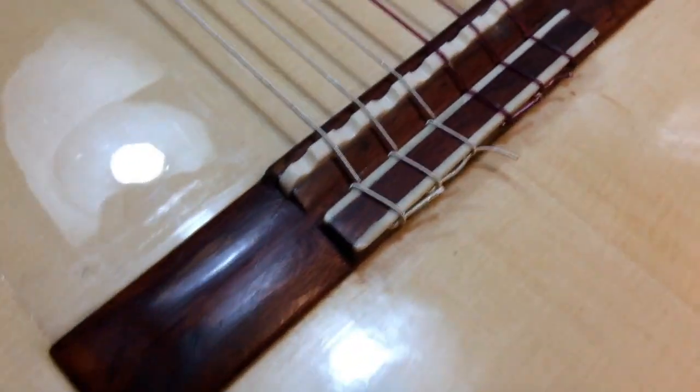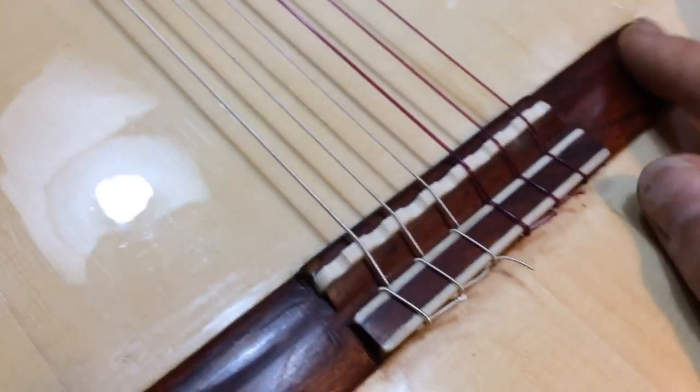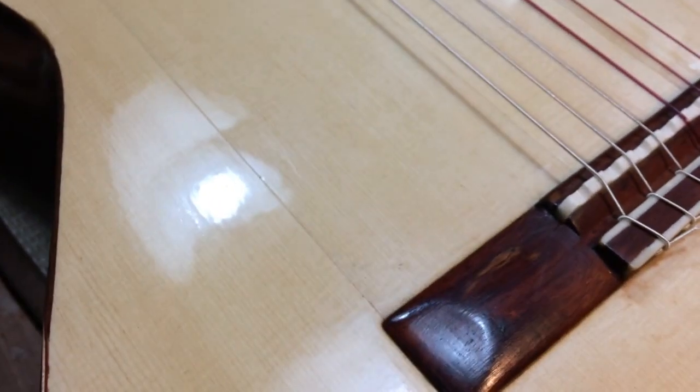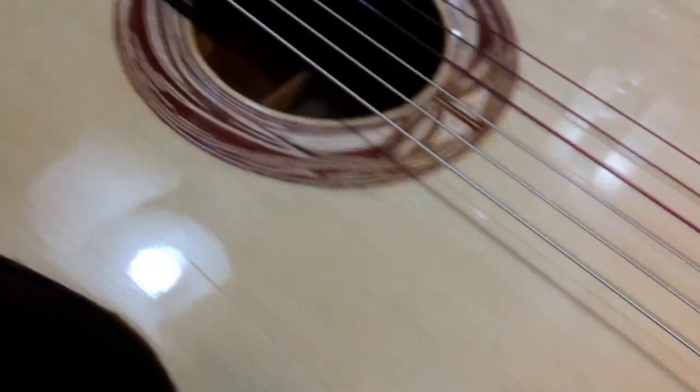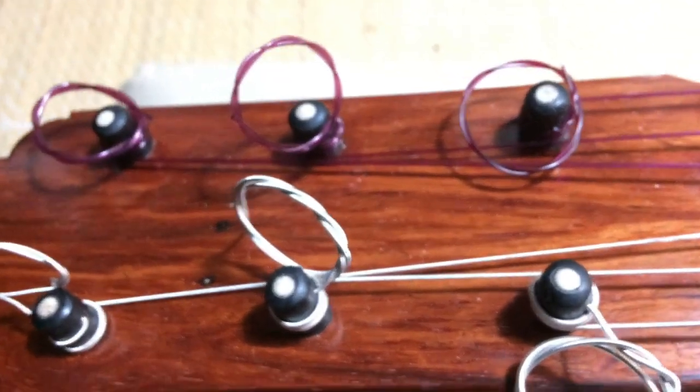The wood of the bridge is a wood called Maidak. And it's super special. Of course, I used it not knowing what it would sound like, and it's a great bridge wood. It's in the same realm as rosewood, I'd say, in terms of density, so I thought it would be no problem. But you can see you've got the Maidak bridge here, and then if we look up here at the headplate, also Maidak.